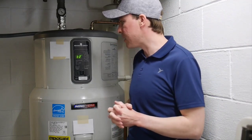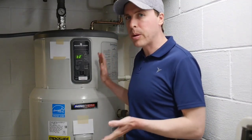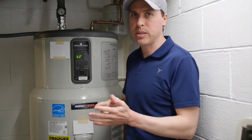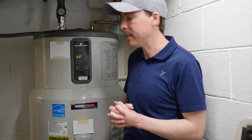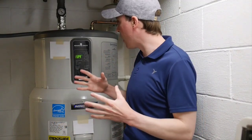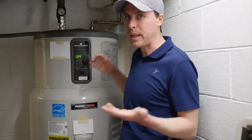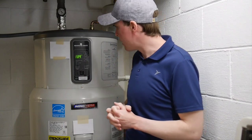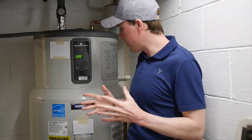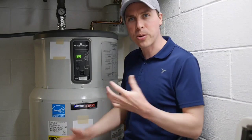Effectively it means this really only operates well when the incoming water is warmer — say above 50 or 55 degrees. In this colder climate here, when the incoming water is cold, it's just not getting it done. It's really frustrating because I don't understand why they wouldn't consider that some people have cold incoming water. It kind of seems like they didn't.